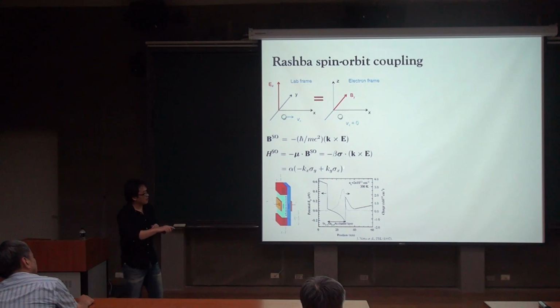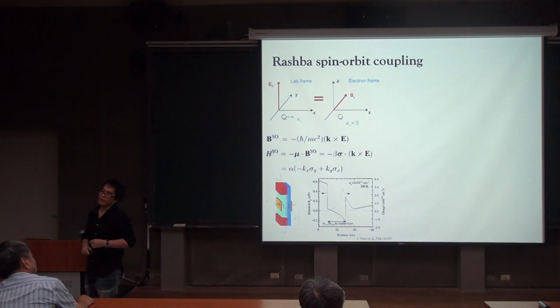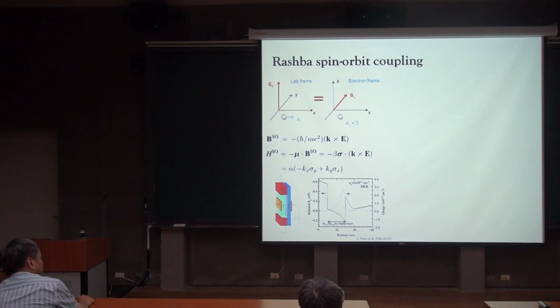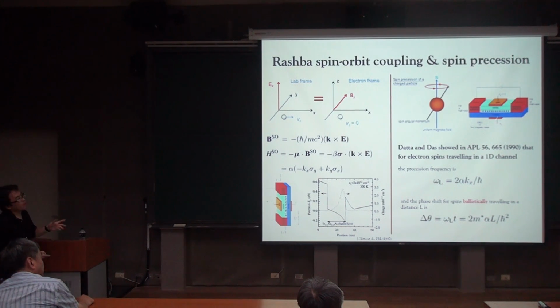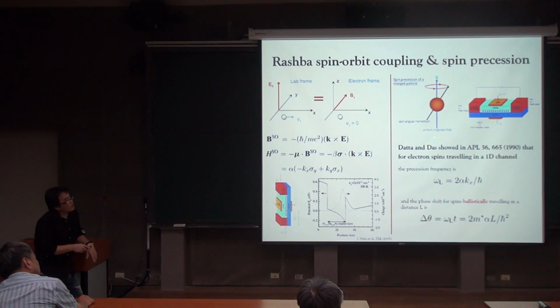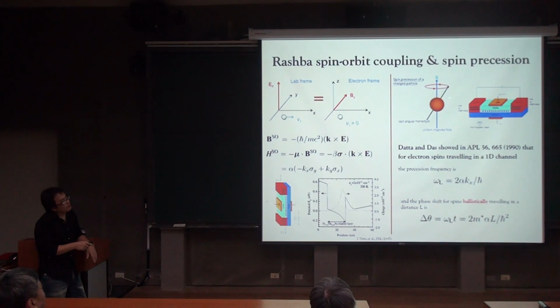So all the movement of the electron is perpendicular to the electric field, which will give you this kind of Rashba magnetic field, or Rashba spin-orbit coupling, and it will give you spin precession, or a spin-dependent phenomenon. And if you want to have the spin precession, first, you don't want the spin to align to the magnetic field, right? This magnetic field could be the external magnetic field, or this kind of Rashba effective magnetic field. So you need a spin which is not parallel to this Rashba magnetic field. And if it is not, it will start to rotate.